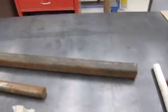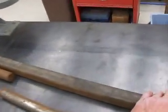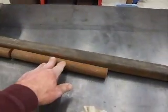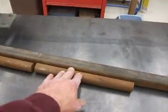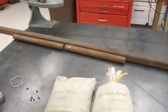So I went ahead and took a look to see what I had for counterweight material. I had this piece of square tubing — it's pretty heavy, quarter inch wall — and I had these little chunks of steel. I thought I was going to have to attach some rusty chunks of steel up to the top.